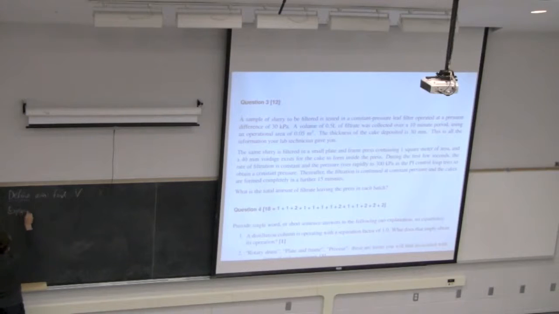So we've got the next step, explore. Explore is where we draw our knowledge from. This is fully from the filtration section of the course notes, so that's the explore step. These courses tend to be done very quickly. It's constant pressure filtration. So that's the mode we're dealing in, so constant delta P. What do we know, what don't we know? What is there in this problem as well? There are two phases, it seems, as most of you picked up.